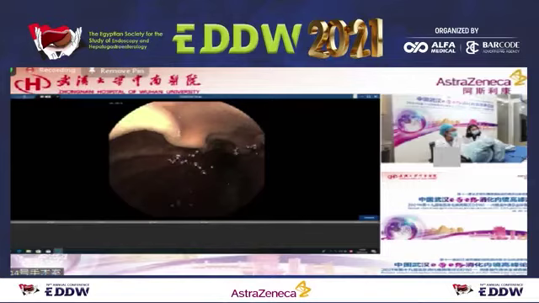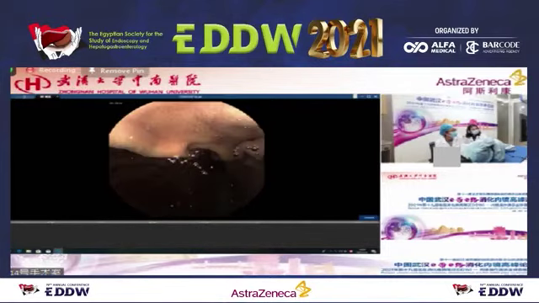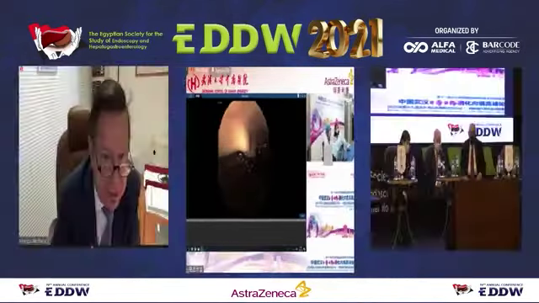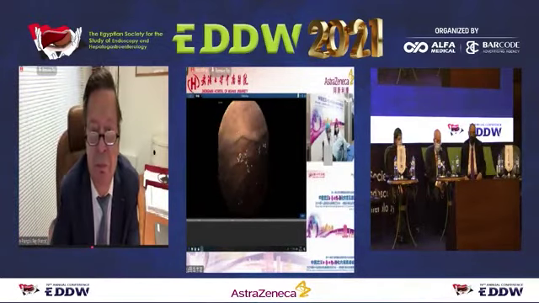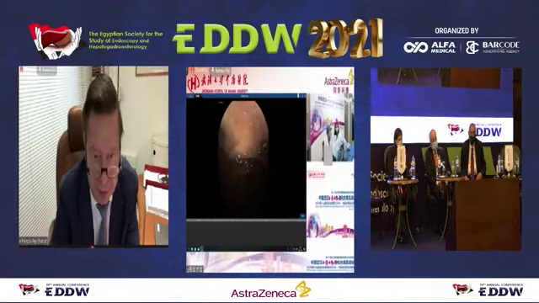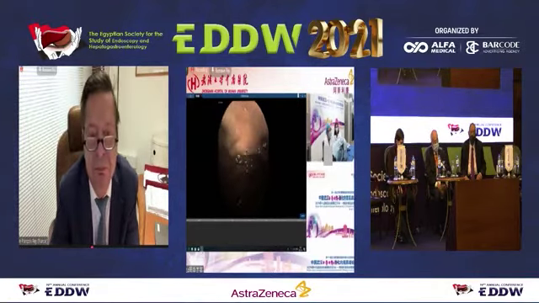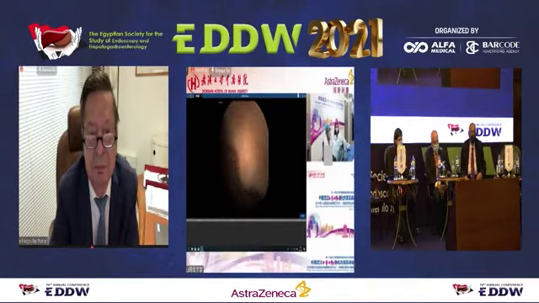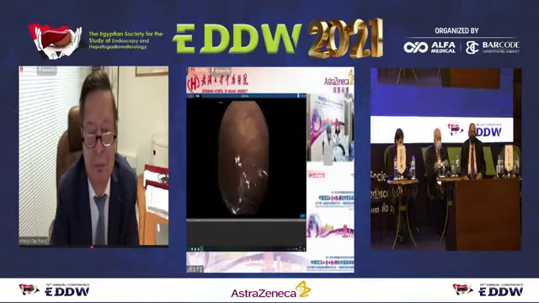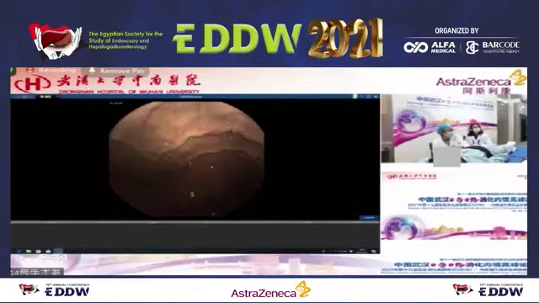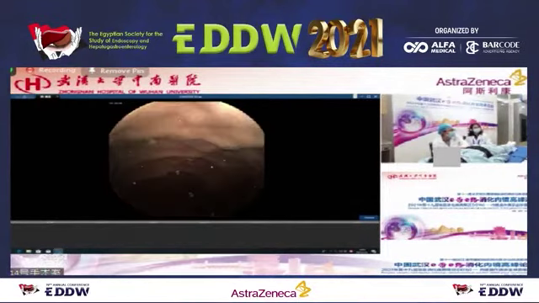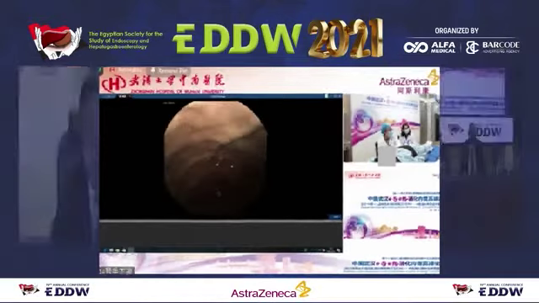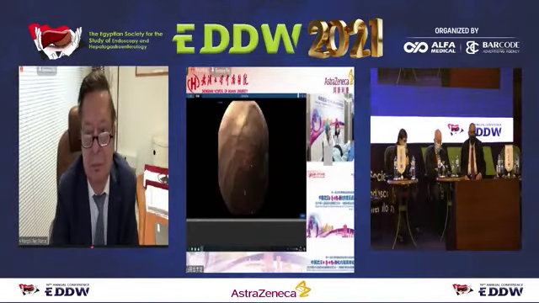Are you moving the patient to see the antrum? I'm sorry, can you say that again? Are you moving the patient onto the back to see the antrum? Because now you are in lateral position. The patient now is on the left side. Yeah. Then the position of the patient can change to show different parts of the stomach. Dr. Zhou will show us later. Okay. Now the patient has lain down.